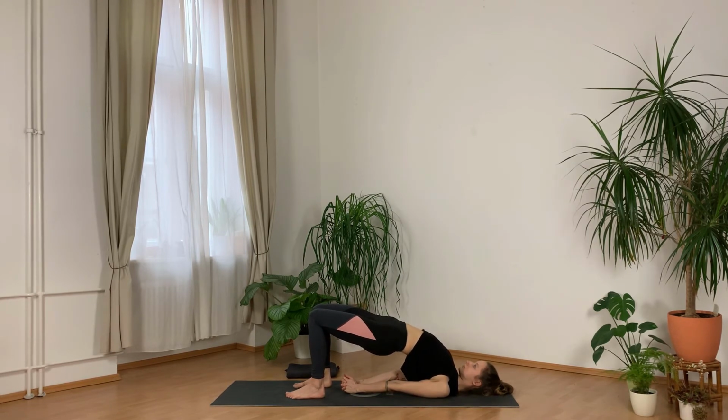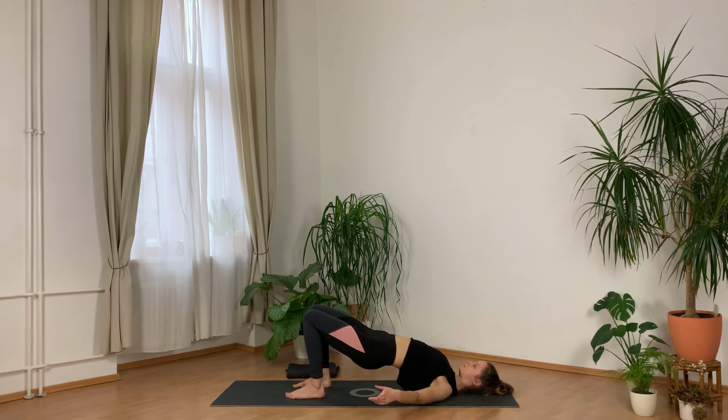Make sure your knees are not opening out to the sides. They're pointing straight forward. Don't turn your head in this position. Keep looking straight up. Inhale here. Exhale, release the hands, release the hips.